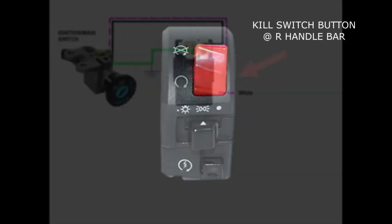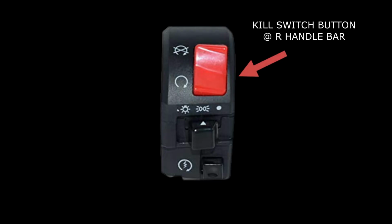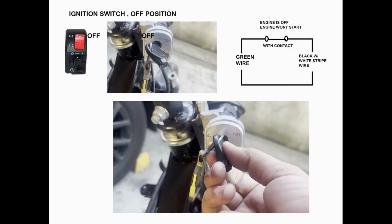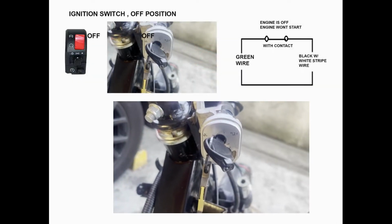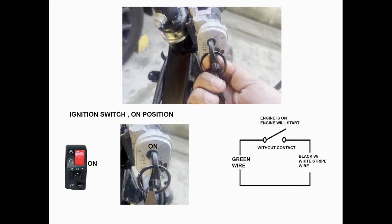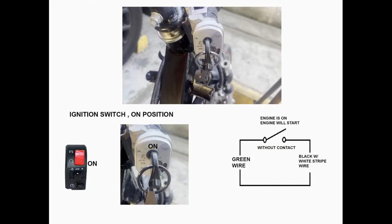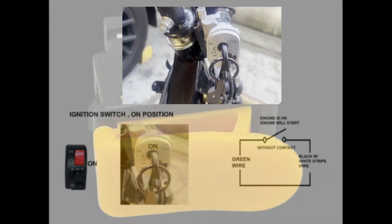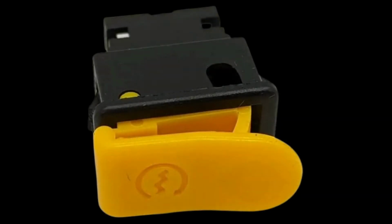The kill switch wire sometimes has a separate button on the right handlebar, which is connected to the kill switch wire of the ignition. When the main switch is in the off position, the kill switch wire has contact to the ground wire, hence the motorcycle won't start. Contrarily, when the ignition switch is turned to the on position, the kill switch wire will no longer have contact to the ground wire, and pushing the starter button will start the engine.